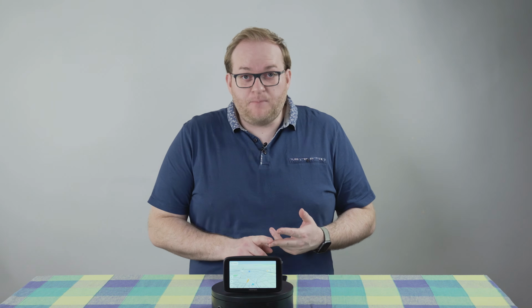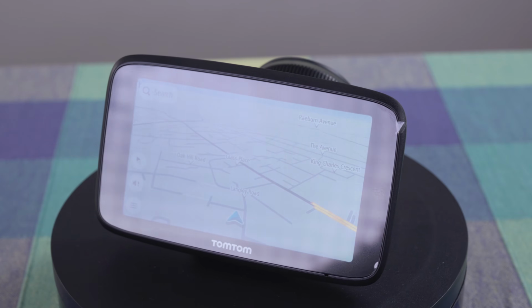Of course, today's sat-navs have got much smarter. We have map information that's more up to date than you might get on your mobile phone. You have warnings for speed cameras or black spots. You have warnings around weather conditions, and you also have the most important of all, and that is traffic.